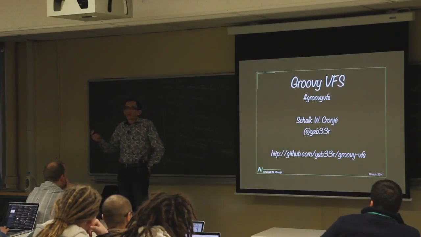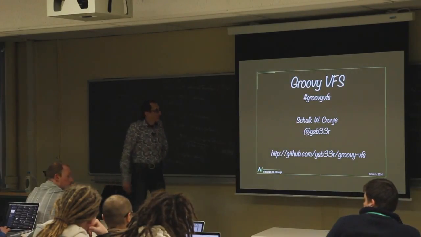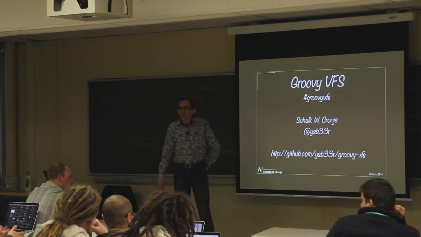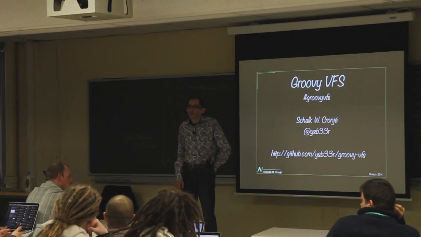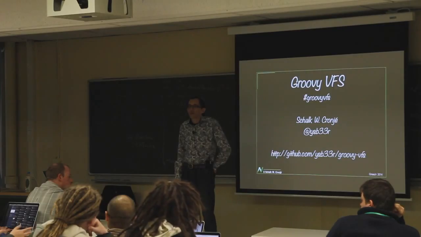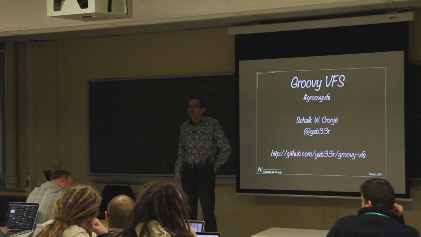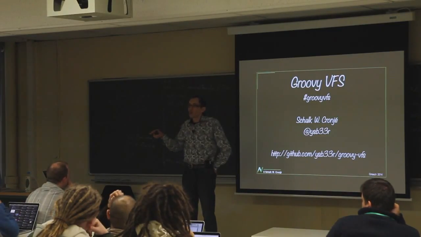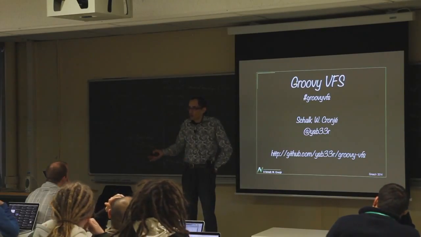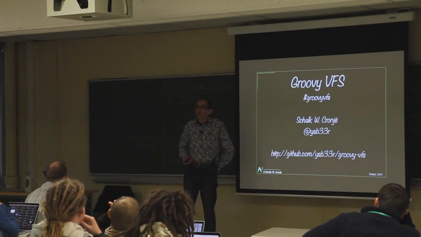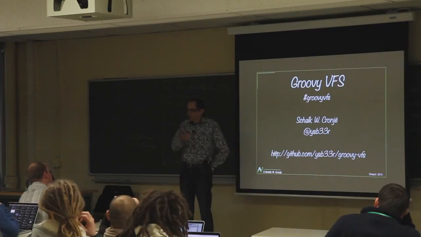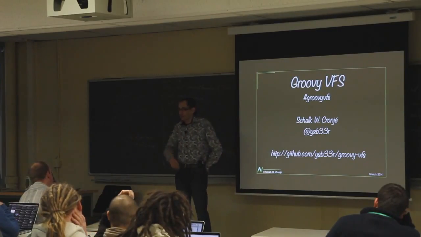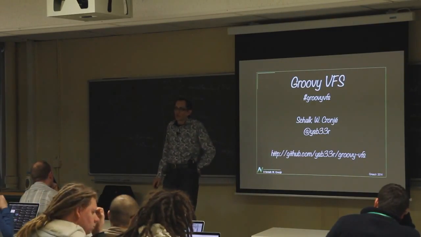More questions? You said that you need to create several VFS objects to make it parallel. Yes. Well, if you want to run it, you cannot reuse the same VFS object between multiple threads unless you put a guard around it. So if you want to use it inside GPars, you'll have to use one VFS per executor.